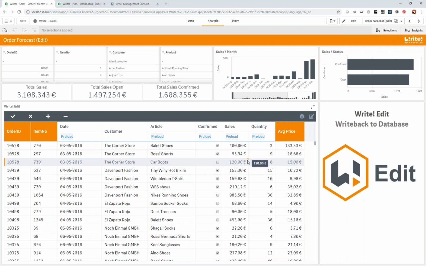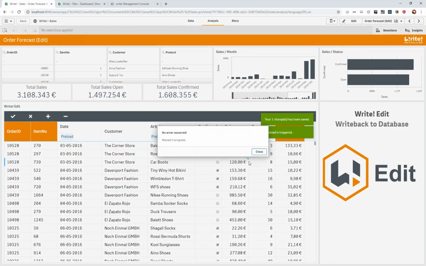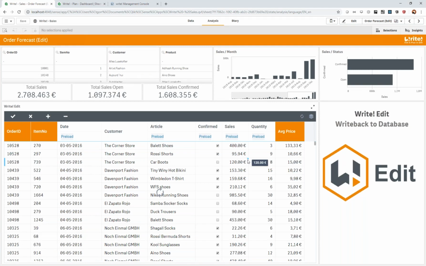For example, if I add a comment, I want to see the comment immediately and not wait for the whole reload. Of course, to see the changes in the native KPIs, we do need to wait for the whole reload, but this is just so the user knows that he has changed the data successfully. So if I now click the save button, it changes to blue, and now it's in the database. As soon as the reload occurs, the blue triangle will be removed. This means this data is now inside of the Qlik Sense application and is available for all my colleagues who are in the same app too.